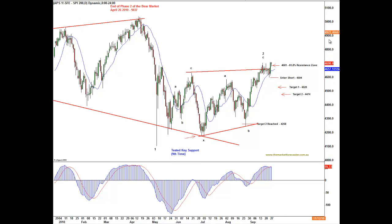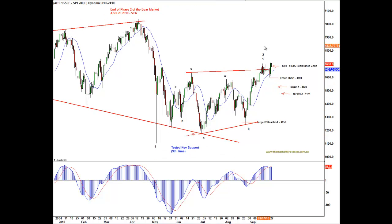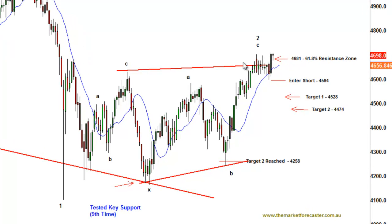On the Aussie market, the Australian SPY, we can see that we've had this topping activity here. It hasn't broken above, even though it's trading very close to the 4,700 mark. It hasn't broken through. Our next target, in the event that it does, would be 4,800. But again, this is a corrective move with the three waves A, B, C, and then this X joining the next A, B, C, and then A, B, C, and then a five-wave movement up for the C, which is the nature of the last waves in these patterns. They display five waves up.